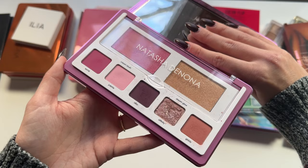This is so like Valentine's Day to me. I use this on Valentine's Day every single year. And I just love it. I love the silver in here. I love that you can go more cool toned or red or pink. There's quite a bit of variety here for just being a pink and purple palette. So yeah, I love this. I always recommend this one when people are looking for something pink and red and purple. So definitely a keep. Here, let's hop on to the other palette that I bought with That Love palette.